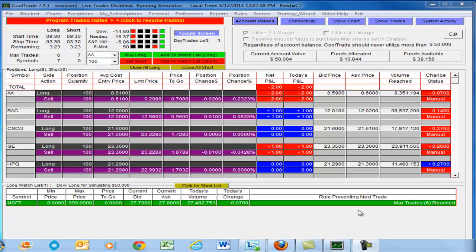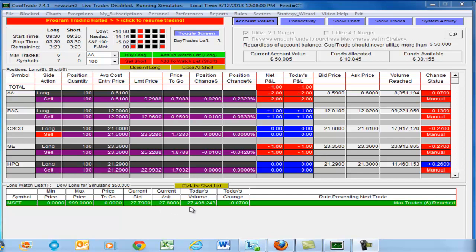Down here we've got what's called the long watch list. You can see it says long watch list here, and there's one stock on the watch list, which is MSFT. That's Microsoft, and it gives you some information right here. The current bid is 27.79. The current ask is 27.80.